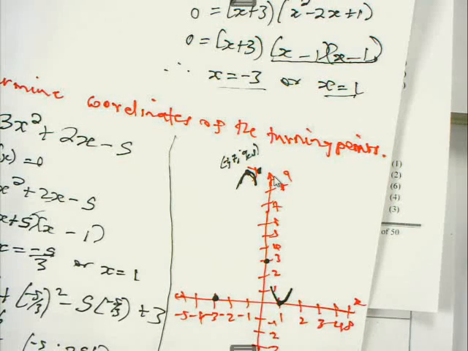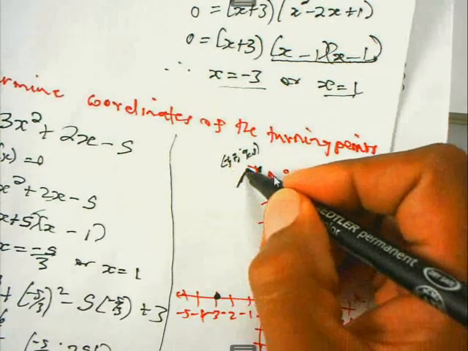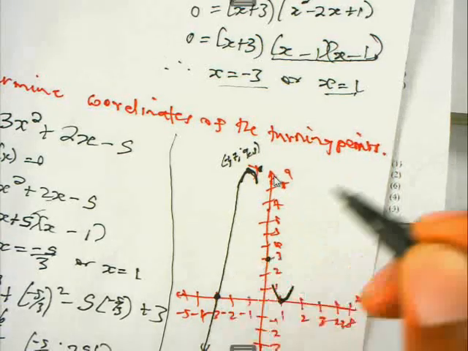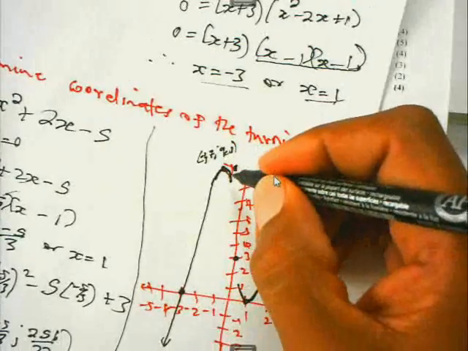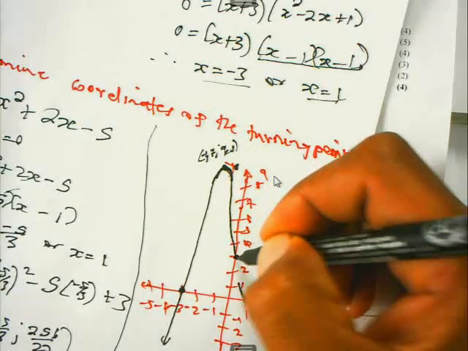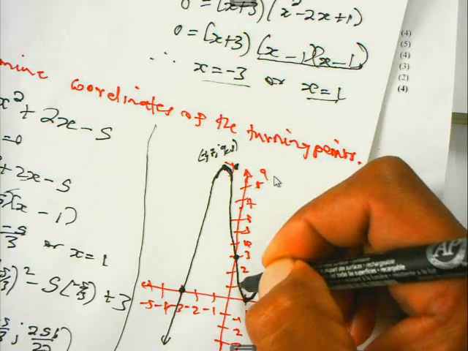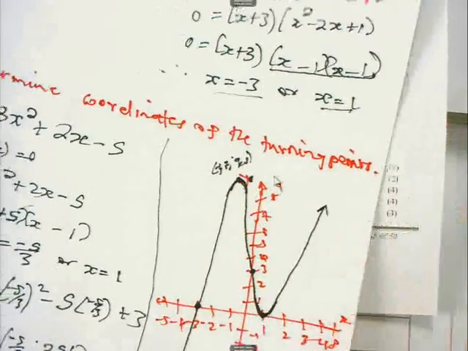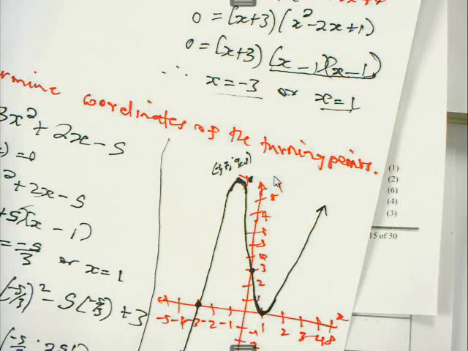Now, what is next is just to join this one. I know this one must go and pass through what? Negative 3 on that side, and then from this part here, where do we go? We go to the y-intercept, and now we join this one. Now we see we have a very smooth curve of a cubic function. Can you see this one? Yes, it's very important here.